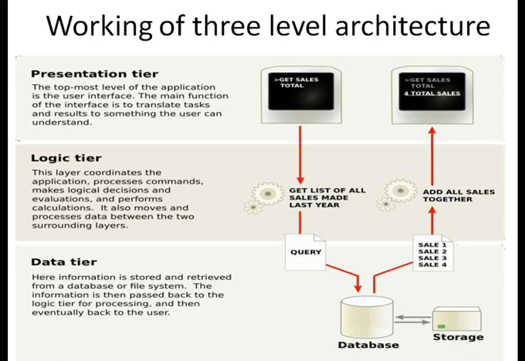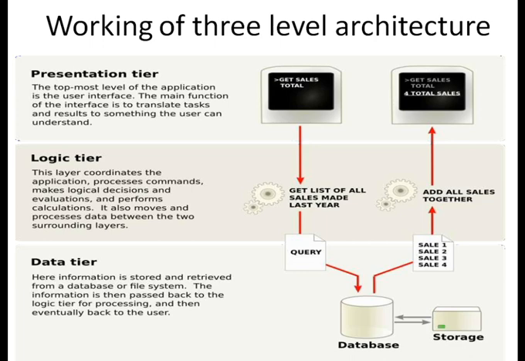There are n number of view levels. Then this query is sent to the logical tier. It matches the database, and it deals with the physical data tier, finds the data from the storage and retrieves that data to the user. This is the three-level architecture for your database: presentation layer, logical tier and data tier.